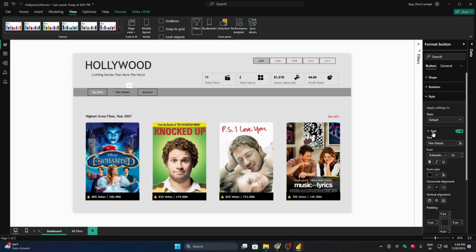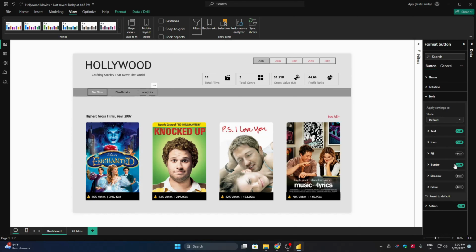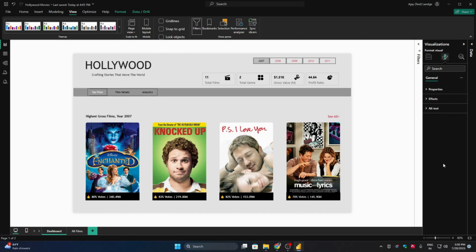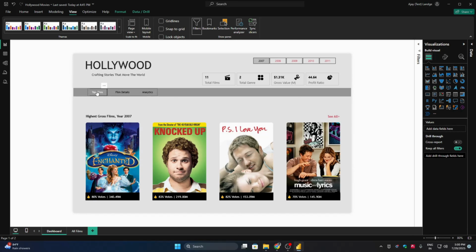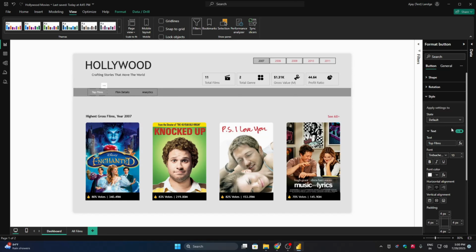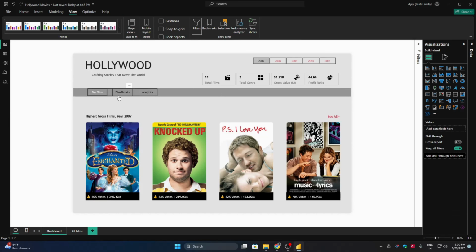Okay, border, no border. For analytics also no border. For top films also no border. No border.